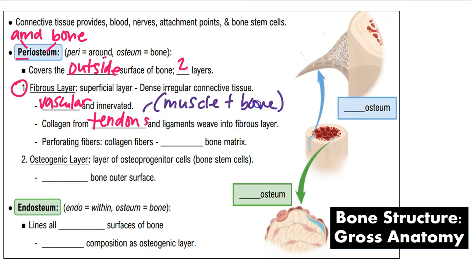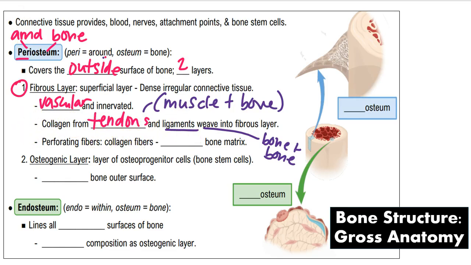You want to make sure that that connection is tight, right? You don't want to just move your arm and all of a sudden everything just starts breaking apart. So having that collagen from those tendons and having the ability to have this fibrous layer is going to make sure that muscle and bone is connected. And then of course we have our ligaments, which means we're connecting bone and bone. And again, you want that to be a strong connection. The collagen fibers are going to be the attachment point for those tendons and ligaments.